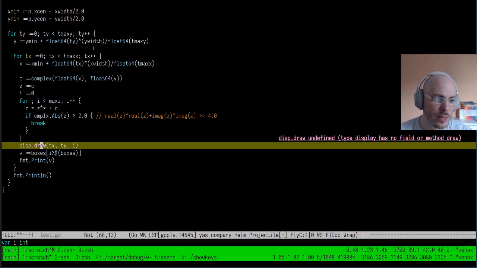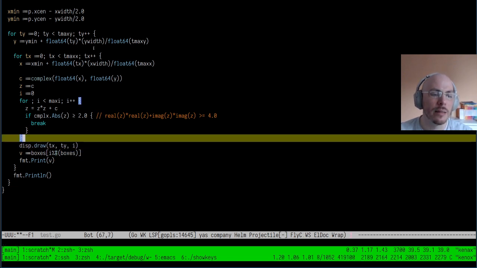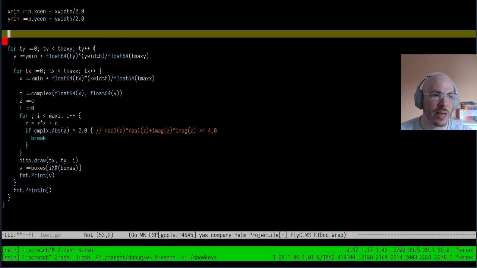So what I really need is to have some notion of a range, a color range. And that is going to be given to me by, say, display ahead of time.